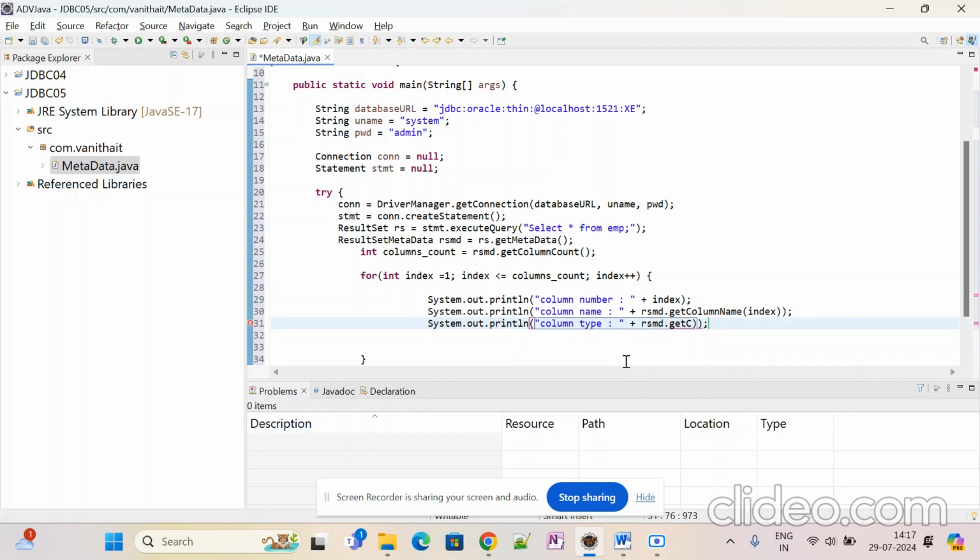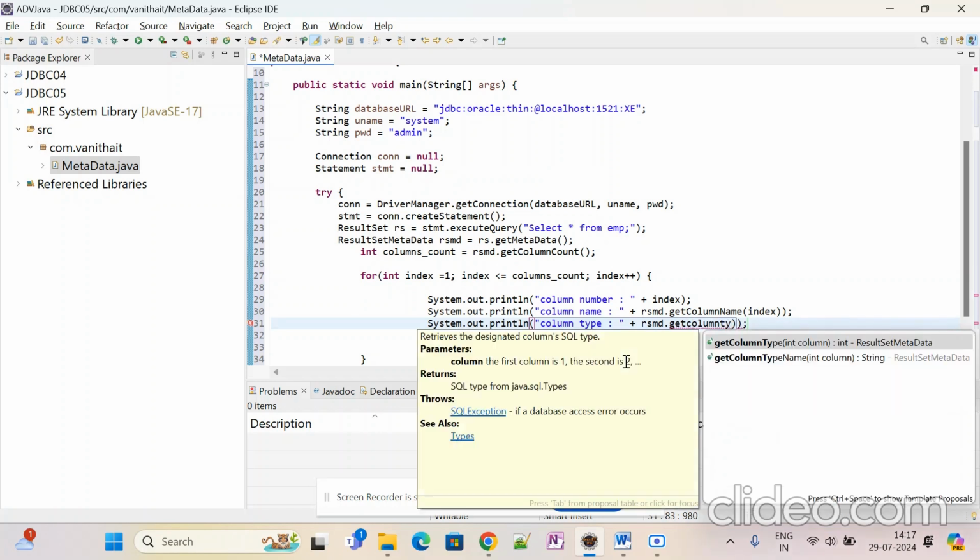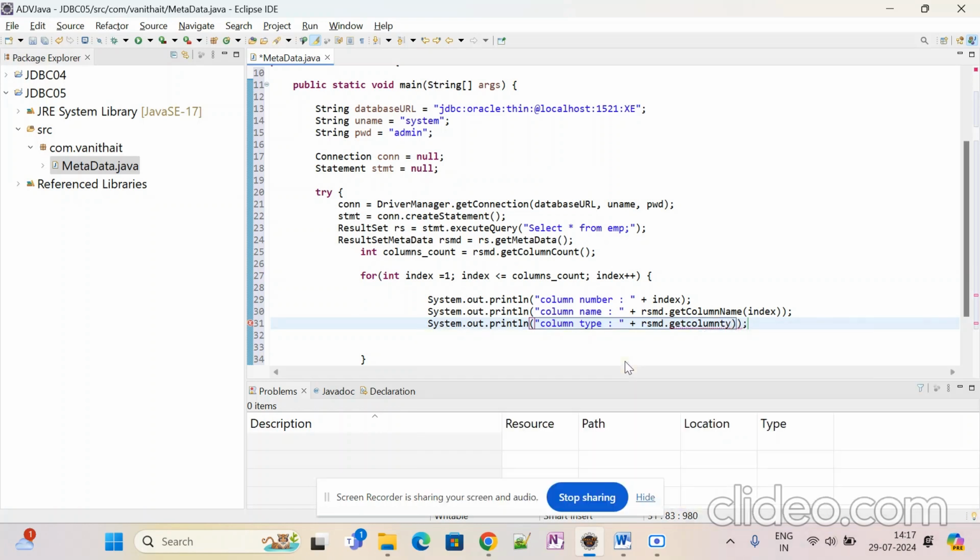So get column type name. Control S, get column type name, second one. Here also I'll select the index. Now how many brackets? Only two. Now what is the third thing?